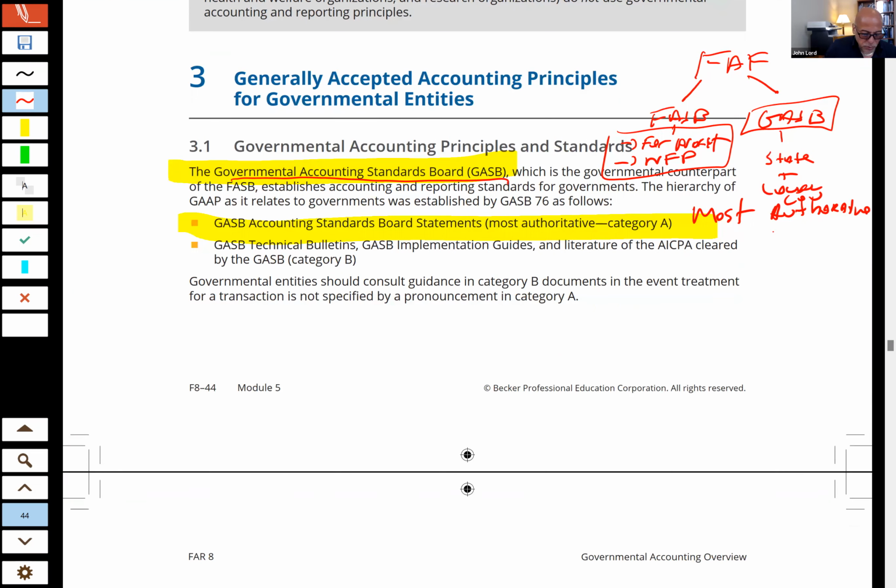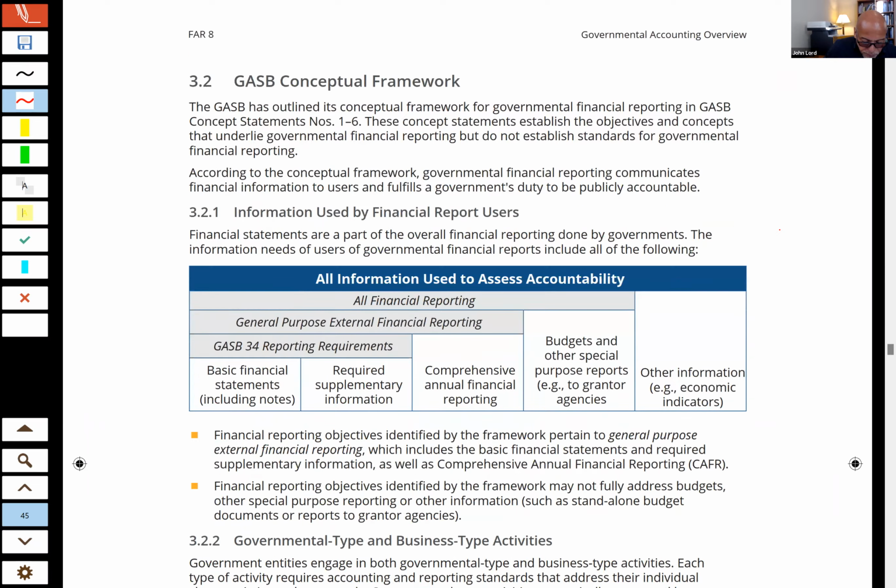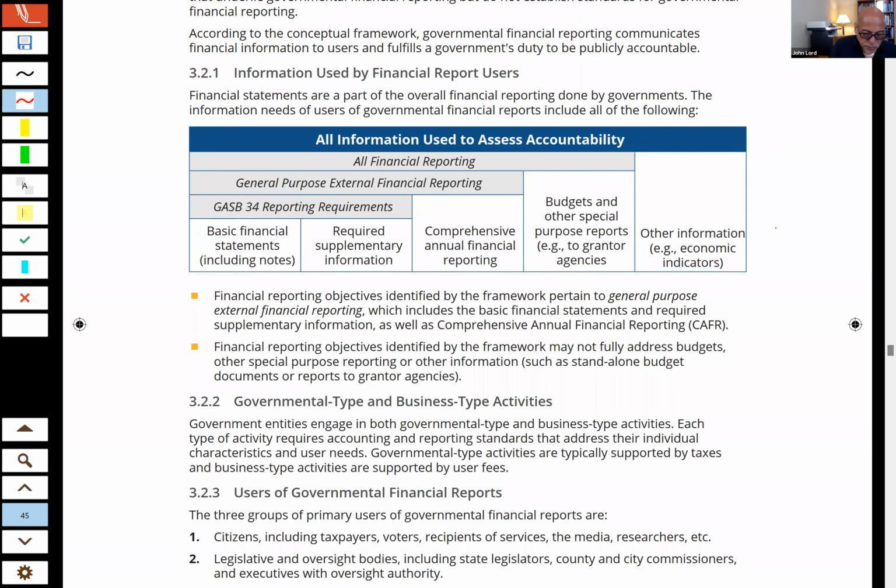Okay, now you come over and you take a look at this little chart here, okay? And they tell us that the GASB, and it's GASB 34, talks about the general external financial reporting purposes for basic financial statements that we'll be talking about and learning about in this set of our study, and required supplemental information. There's additional information that goes beyond the balance sheet, et cetera, that state and local governments have to provide. And the CPA exam does ask you a little bit about that.